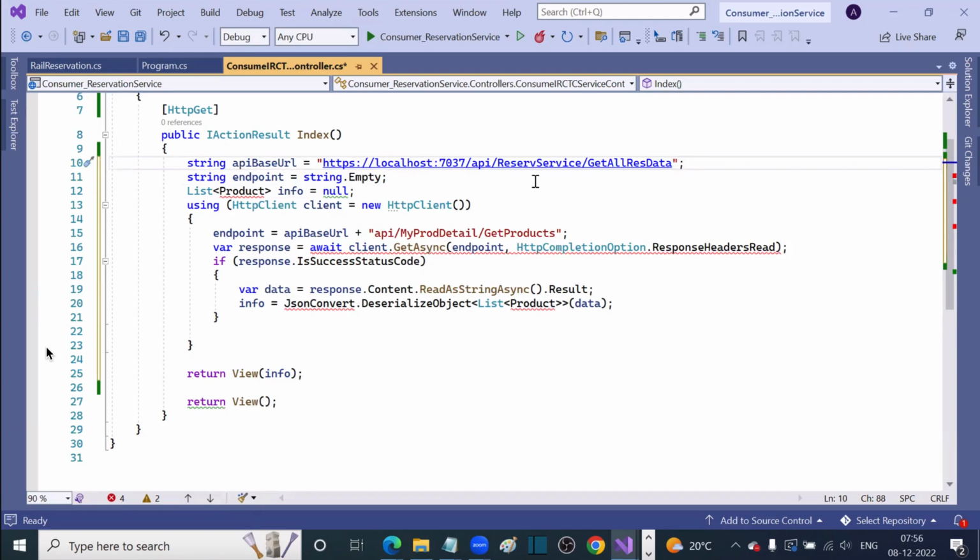This endpoint URL has two parts, I have told, right? So the first part is the parent level. That means up to the port number slash, right? So up to the port number slash you keep it in the base URL. Base URL, parent URL, both are the same. And in the child URL part, you keep the rest of the things.